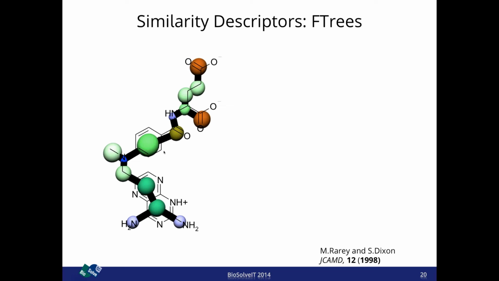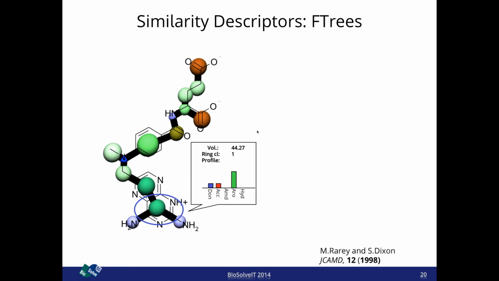And having a fuzzy descriptor is great for scaffold hopping. So in case you would like to find something similar but not exactly the same thing as before, which is often the case in ligand-based drug design. You have one compound and you would like to find similar ones, but you don't want to find exactly the same thing. So a certain fuzziness in the descriptor is really great, and feature trees have proven over the years many, many times to actually be very powerful in that context.